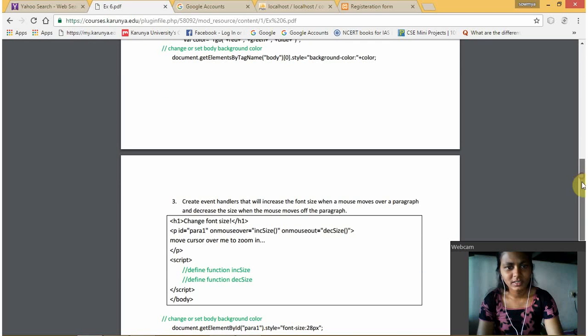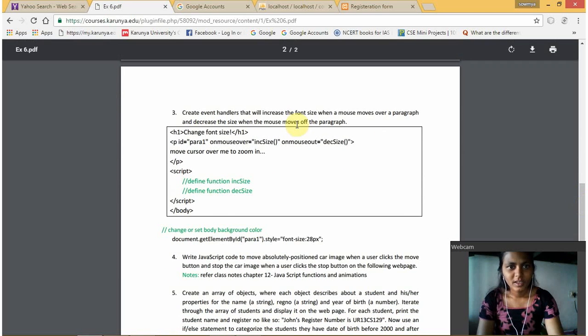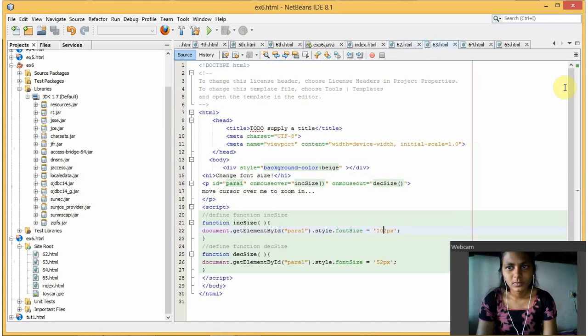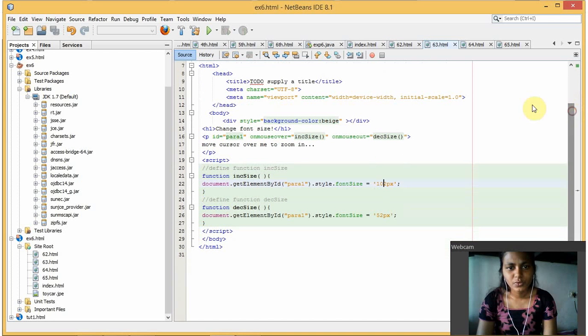Next coding is where they asked to change the font size whenever we move the mouse to that sentence. We use two functions here, incrementSize and decrementSize.